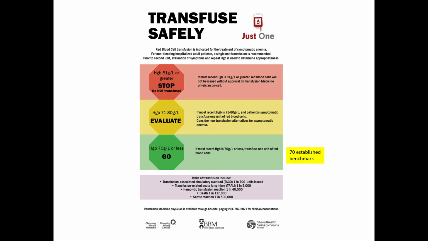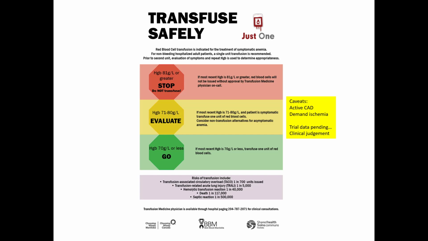Once again, just to reiterate that this would be appropriate only in patients who are not actively bleeding and otherwise in shock. If the hemoglobin falls between 71 to 80 grams per liter, then it becomes difficult to judge if patients should be transfused or not, and it would almost often be dependent on if they have active symptoms. And if the clinician deems it necessary that a patient ought to be transfused because they have active symptoms, then a transfusion would be appropriate.